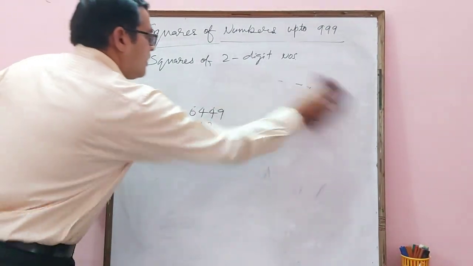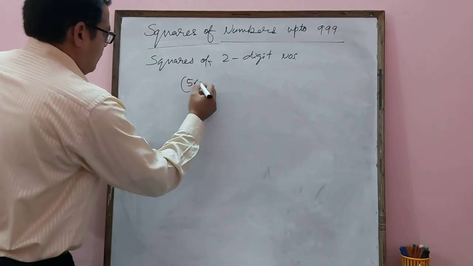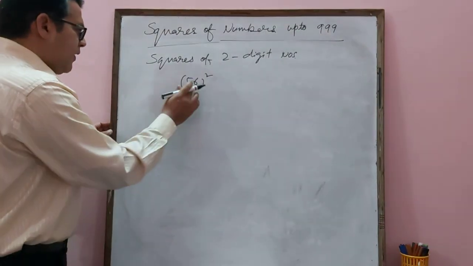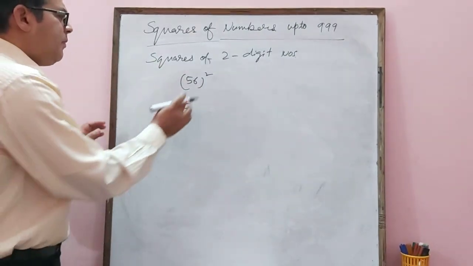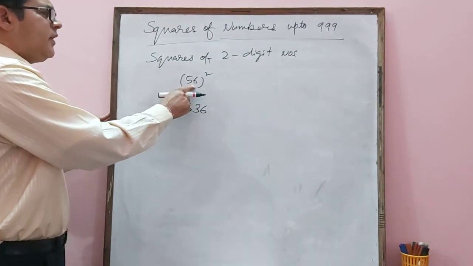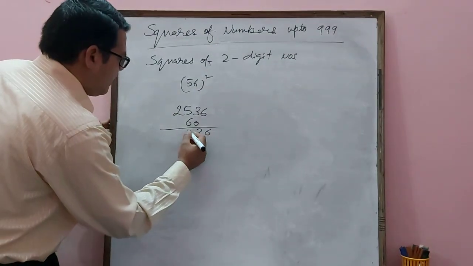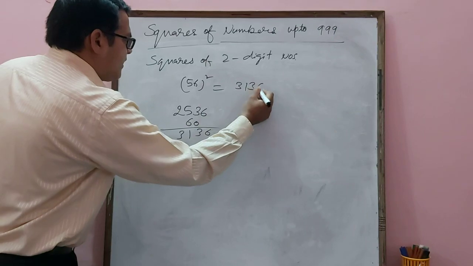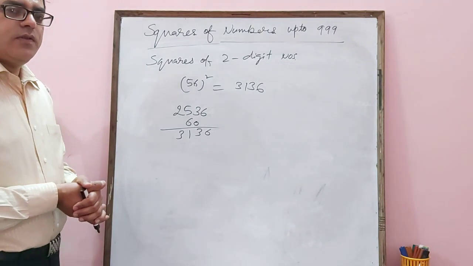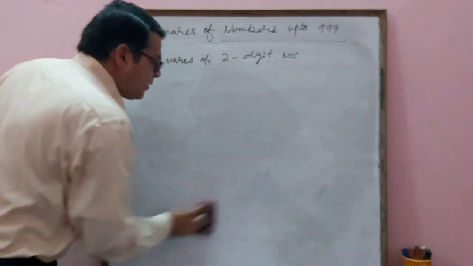Let's take one more example. This time I want to find the square of 56. What is the first step? Square of 5 is 25, square of 6 is 36, and multiply these three numbers together. 5 times 6 is 30, times 2 is 60, right here, just leaving the unit place. Now add 6, 3, 1 and 3. So 3136 is the square of 56. This is very simple. Hope you understand. Now two or three more examples I am taking here.